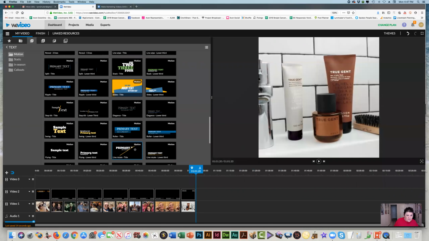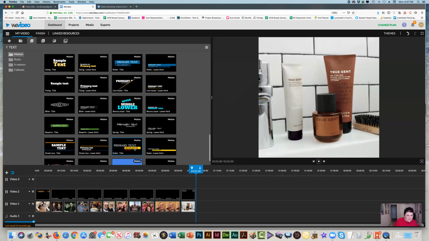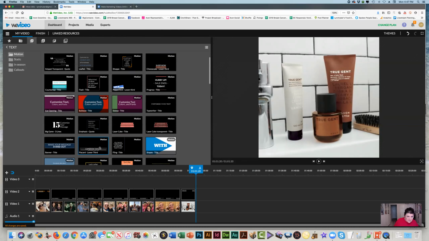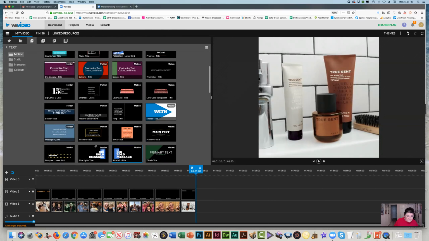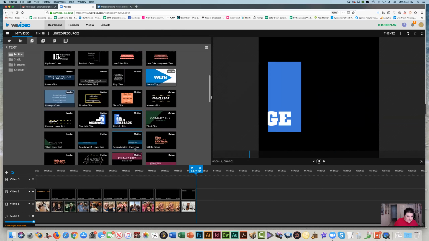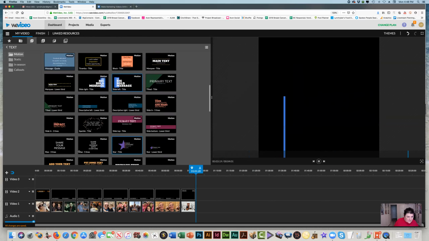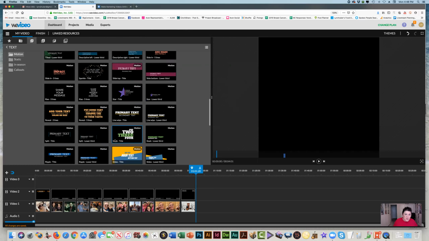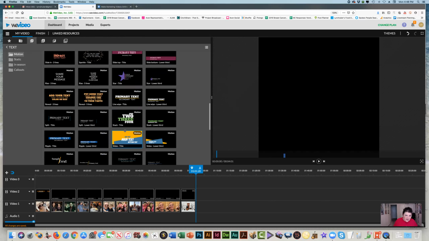Elegance, roller. What did I do with that one? Whisper, puff, above. When you're picking them, you can just click on one and you can see what they are, right? I like this one, but I'm looking for that flying title. Also keep in mind, some of them are 3 lines, some of them are 5 lines. So pay attention to that, depending on what it is you want to write on there.